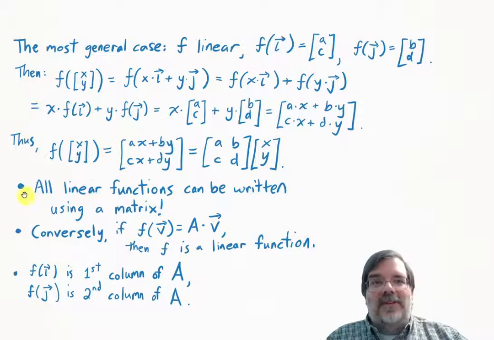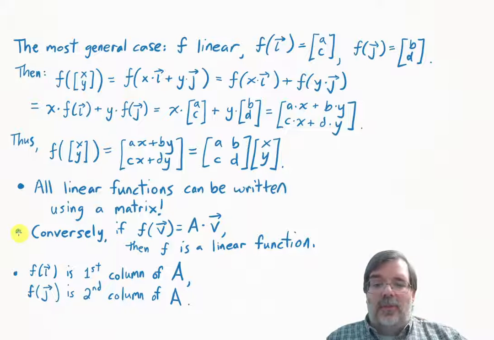So again, I want to emphasize this. I can't emphasize this enough, but I'll try. All linear functions can be written using a matrix. Right? So from two simple properties, which are very reasonable to request, they're very common in mathematics, that once again naturally leads us back to matrix multiplication.